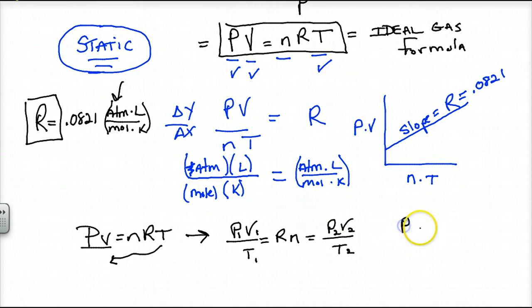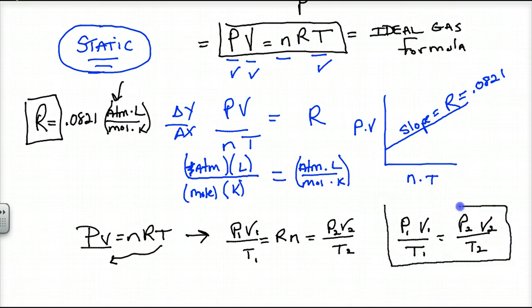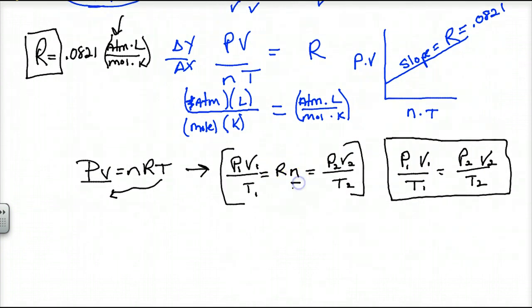If I knew the pressure, volume, and temperature of a gas, and its pressure changes and its temperature changes, could I figure out the new volume? Yes, I could. So this is called the combined gas law. And how do we get the combined gas law? By solving for PV over T. Now notice, using the combined gas law, something very important: the number of moles is staying constant. So all of these relations work, but you have to remember that moles are always constant.